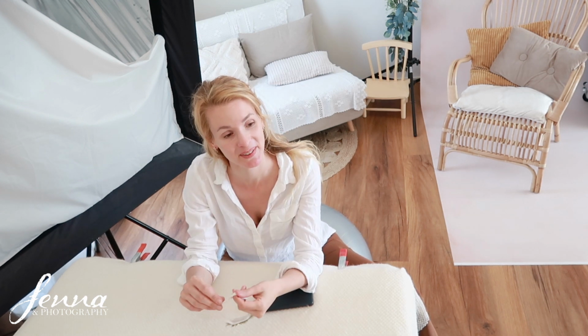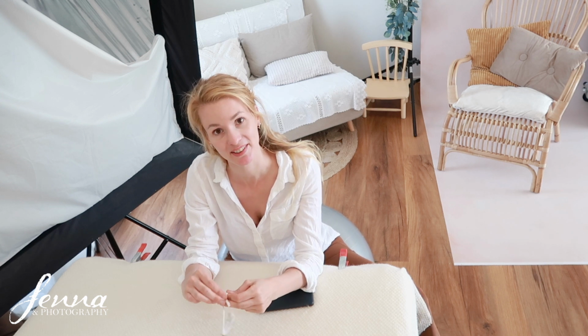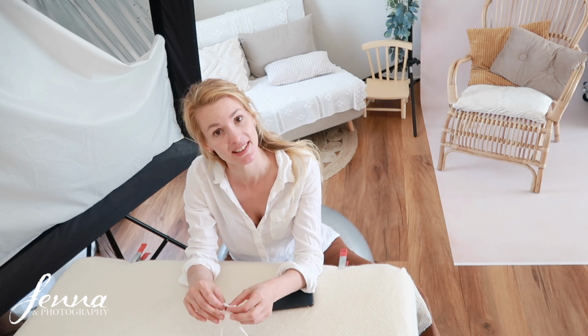Are you gonna make some? Let me know in the comments, or tag me on Instagram if you make some, because I'd love to see them. I think they look really pretty, super easy to make. Hot glue gun, some stretchy fabric, and some dried flowers. Maybe I'll make one for myself to wear during a family photo session, or for my daughter, so I'll make them a little bit bigger.